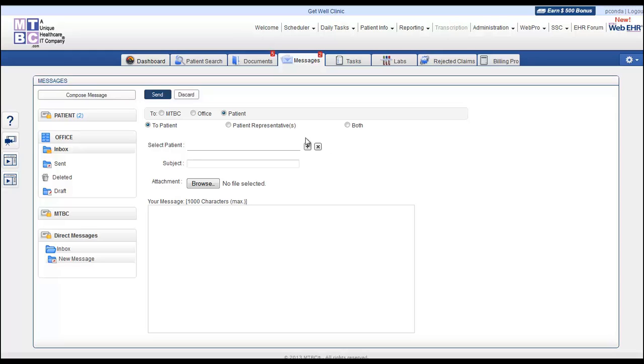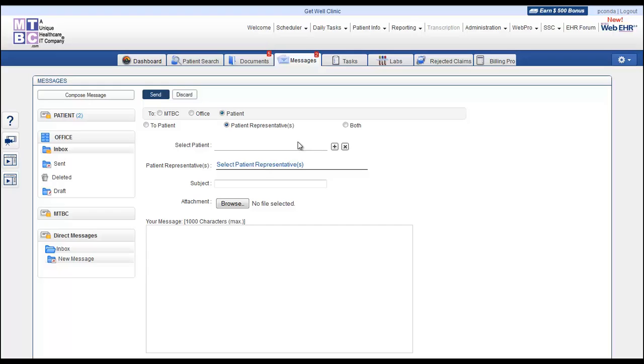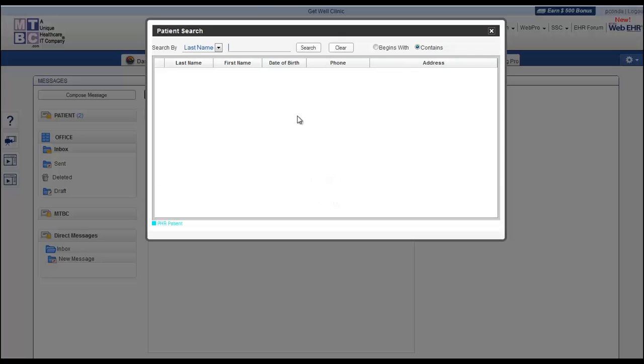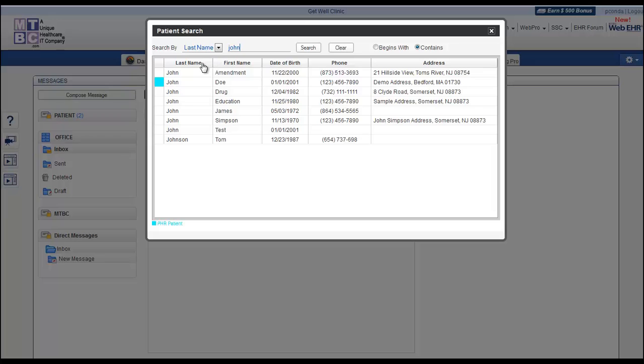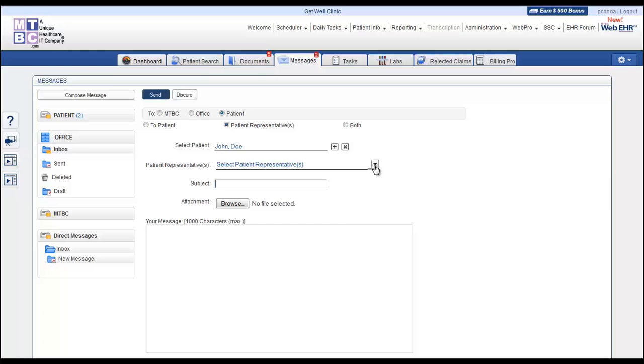Now let's send the message to the patient's authorized representative. Again, you will have to select the patient by clicking the Add button. Search for the patient using the last name, first name, patient account number, date of birth, etc. After selecting the patient, click the drop-down menu for Patient Representative.